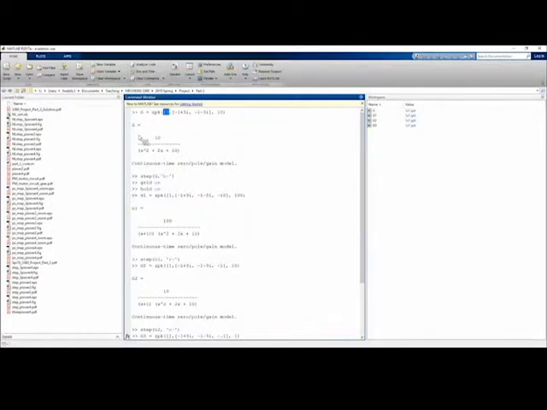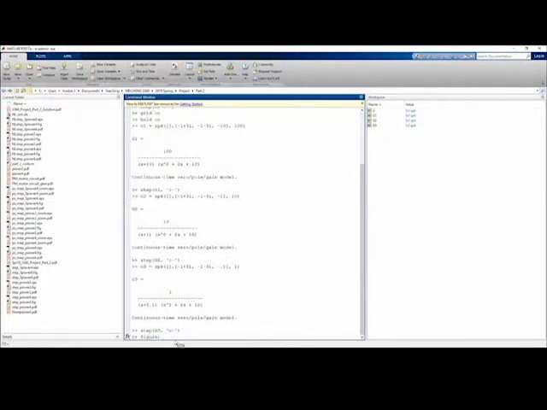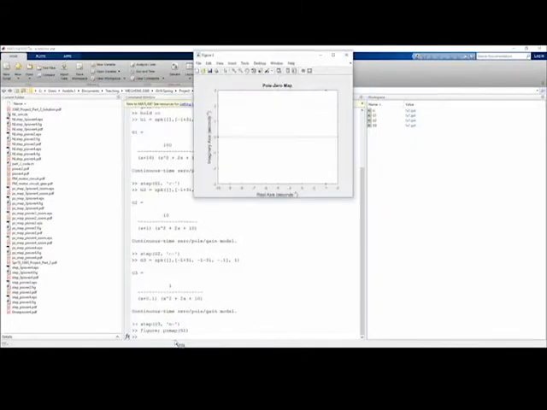It's just a different way to enter it. If this is more convenient than the MATLAB function TF, use this. If TF is more convenient, you could use TF. It doesn't matter. It gives you exactly the same answer, just a different way of entering it. This is just easier for me to demonstrate where the poles are. So if I add a new figure, PZ map of G, you would see that the poles are at -1 plus or minus 3i in the system.